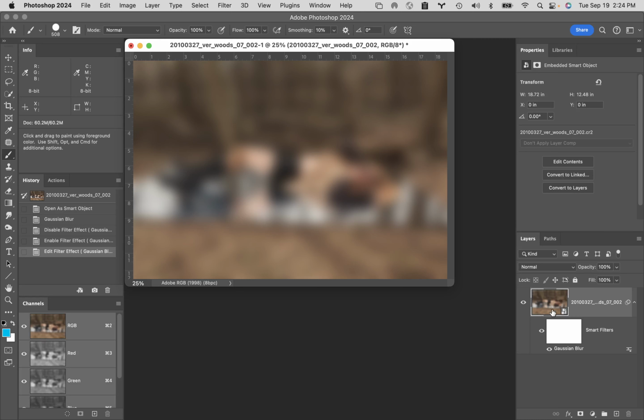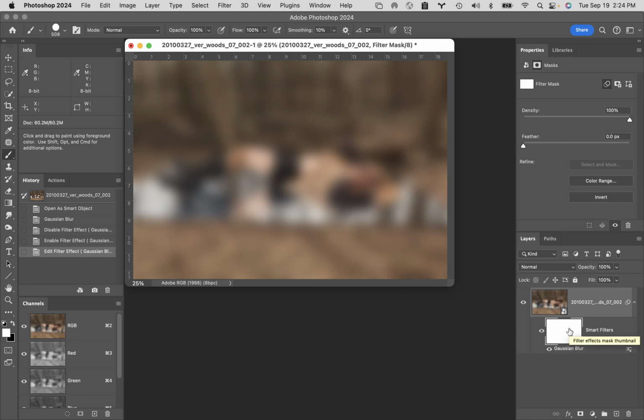You've got a series of white brackets around the smart object. Those white brackets always show you what you're actually painting on. So if we've got an image, you would be painting on that image, and you can't paint on a smart object. However, if we had a regular visibility mask on this and you clicked on that, the little white brackets would go to the mask, and then you could paint on that part. In our case, click on the smart filter mask so that we can paint on that, and then try to do your brush again.